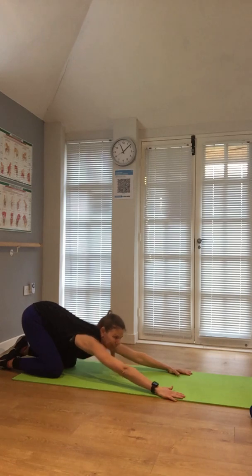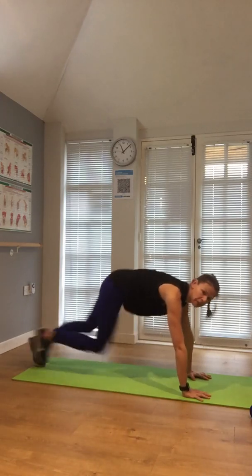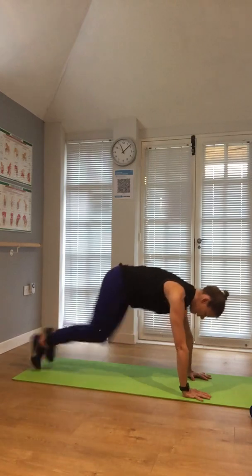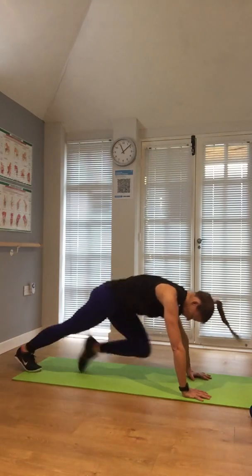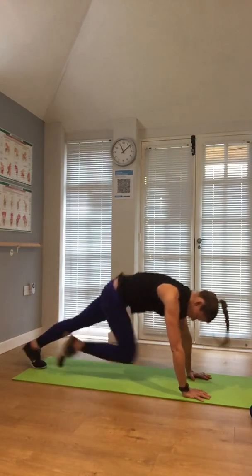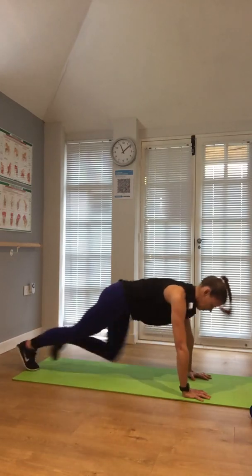Push yourself back for a minute, and then let's come forward for our mountain climbers. Knee in. This one's a longer round. Pull it in with the belly. Push those hands strong in the floor. Breathe. Relax the head and neck. Find the strength in the bum as you push those heels back. Keep breathing.